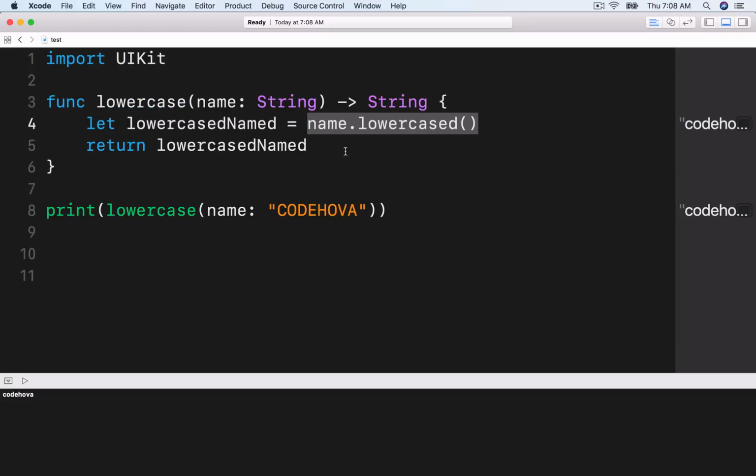Some people like it like this because it's less code. Some people like it like that because when you're reading this function, you're understanding step by step what's going on. Right now, this example is very simple. It's just one line of code. But when you have a function that has numerous things happening inside, sometimes when you're explicit like this, it could help you understand exactly what's happening step by step. And it might be easier to debug. But anyways, that's neither here nor there.